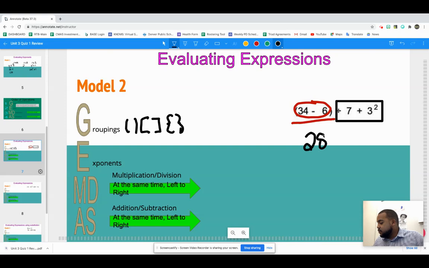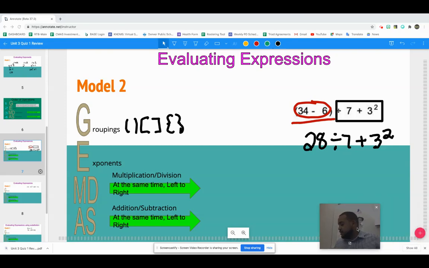And then I'm going to write down everything that I did not do. So I only did 34 minus 6 in my parentheses. Because I got a single value, I can get rid of my parentheses. Bring down my division symbol. Bring down my 7. Bring down my plus. And bring down my 3 to the second power. Once I am here, I need to treat this like a new expression again. I need to go back to my order of operations and see what math do I need to do next? What do I need to do next to continue solving this problem?